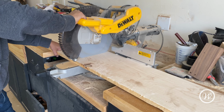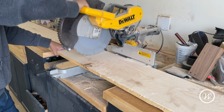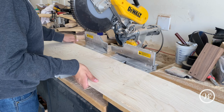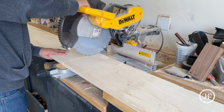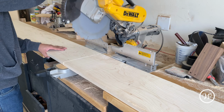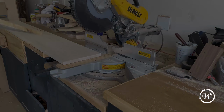However, I did feel like I could make this a tad more appealing if I used a solid wood instead of just plywood for everything. Nobody wants to see plywood for everything. It's rough length. Get off my back.